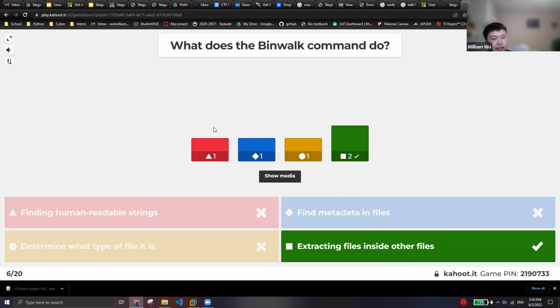This one was kind of tricky because I just bombarded you guys with a bunch of commands, and all of these are commands that I talked about. It's just not binwalk. Finding human readable strings is just the strings command. This one's exiftool. This one is file, and this one's binwalk. So binwalk extracts files outside of other files.